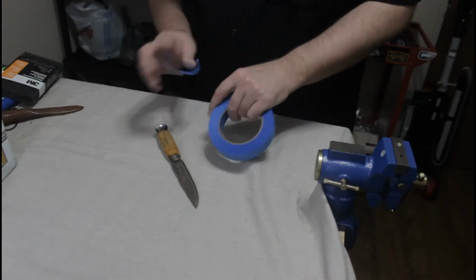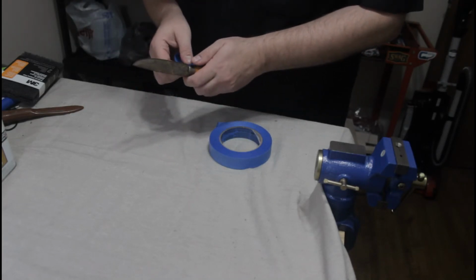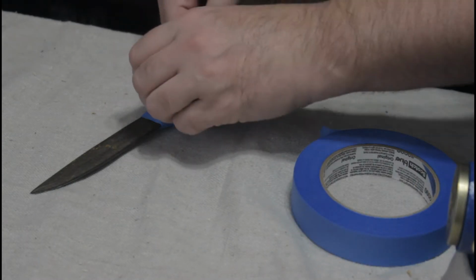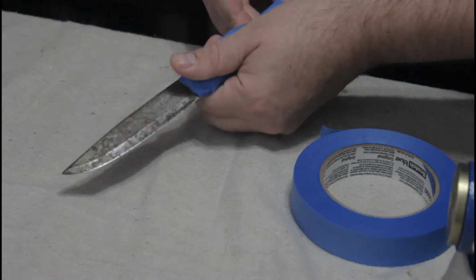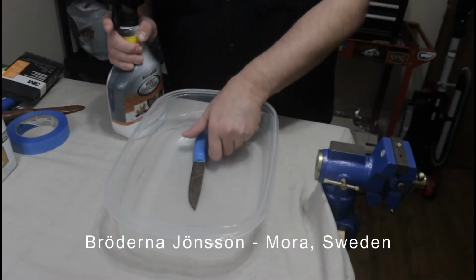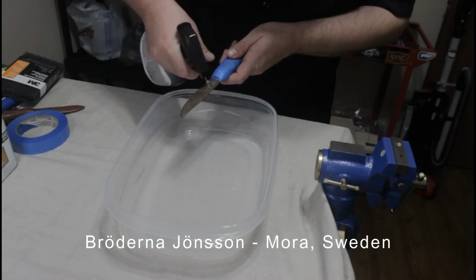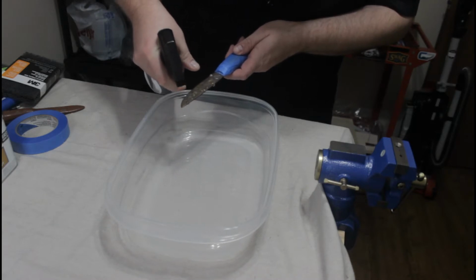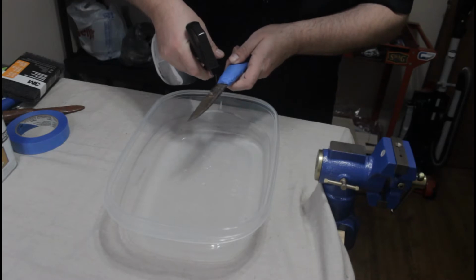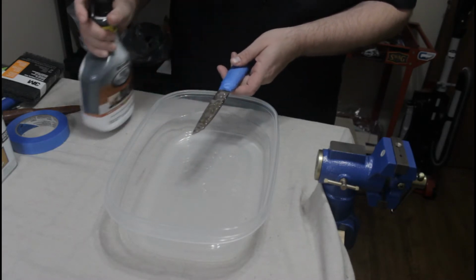So the other day, I picked up this rusty old Swedish Mora knife at an Antique Mall. I think I paid $18 for it. What's interesting about this knife is that it isn't made by the Mora Kniv company as we know them today, but is instead stamped Bröderna Jönsson, Mora, Sweden. And if my poorly researched internet information is correct, this knife could date back to as early as 1936, or it could be as late as the early 2000s.